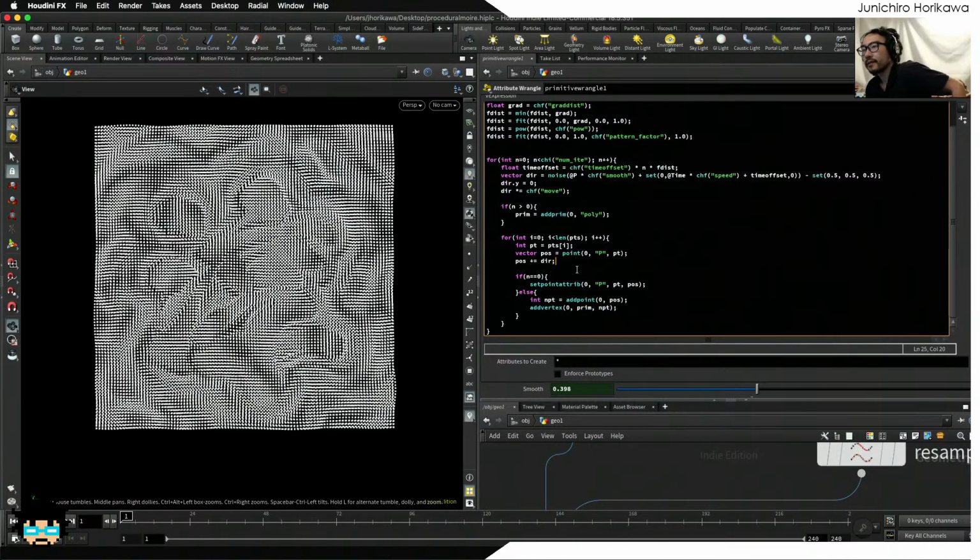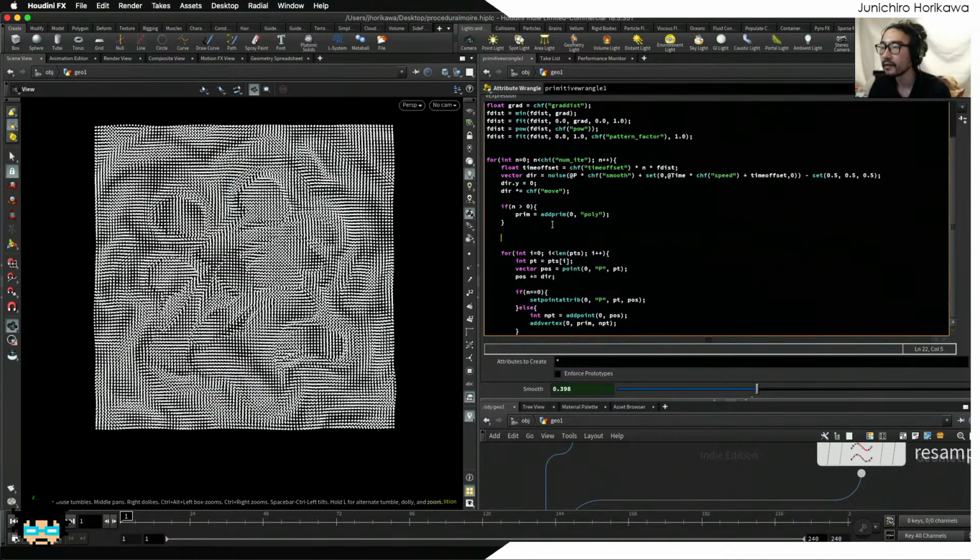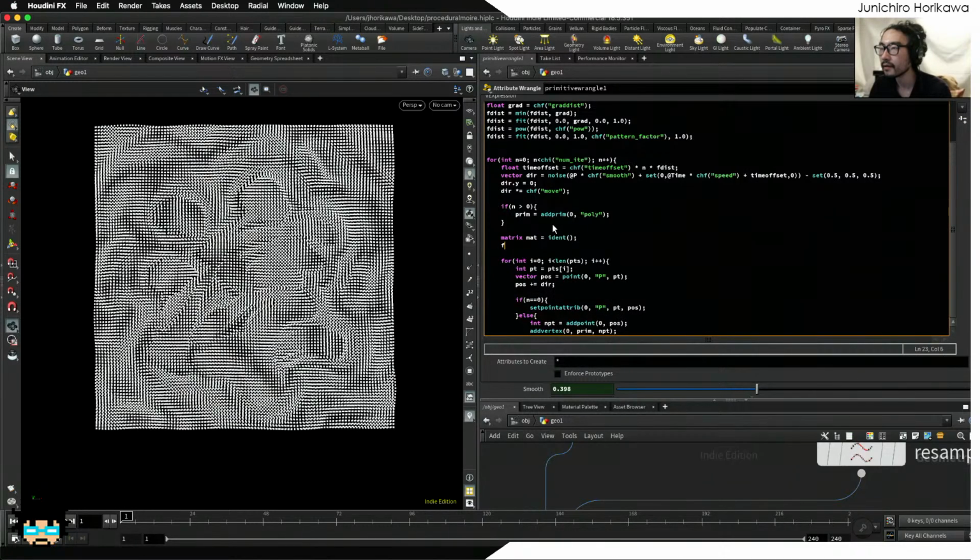Okay, now I could create some matrix inside here for the rotation and try to rotate this with some angle, maybe a waved angle using like a sine wave based on the time.